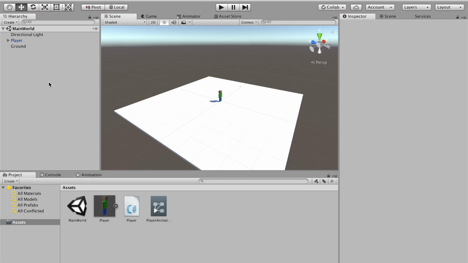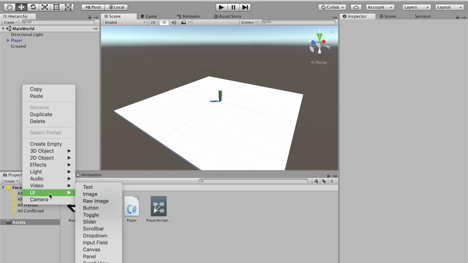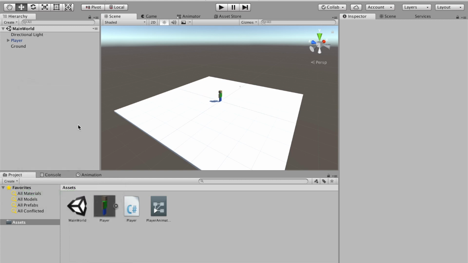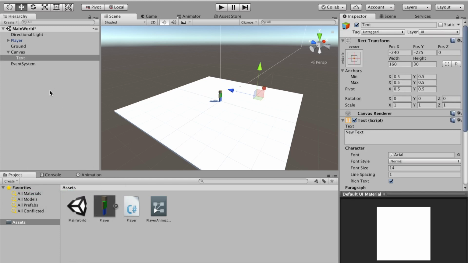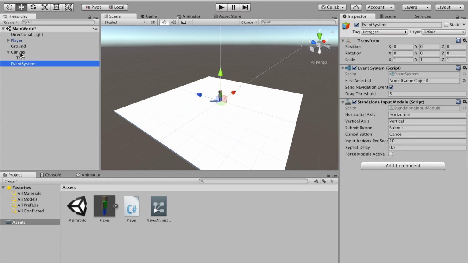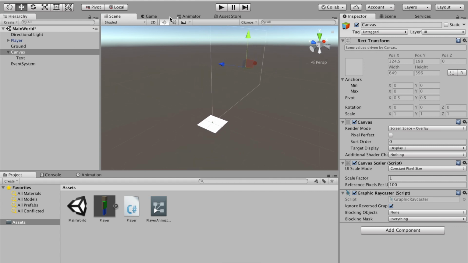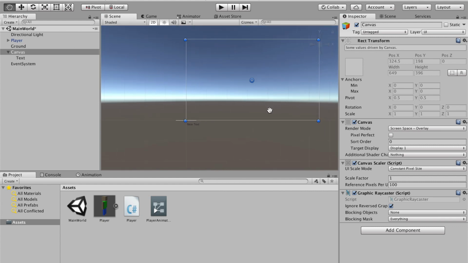So the first thing that we've got to do is go over to our hierarchy here, just leave it in play mode, and right click and scroll down to where it says UI here, and we're just going to create some text. In this example, you can see it pulls up what's called a canvas, a text, and an event system. So this canvas, if you scroll out, you can see this big thing appears in the world. If we just hit 2D mode, it's going to snap to 2D mode, and this is going to be our canvas of everything that will be on our screen. So this is basically what our screen will look like.